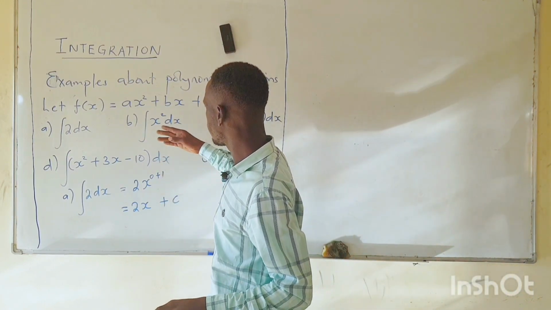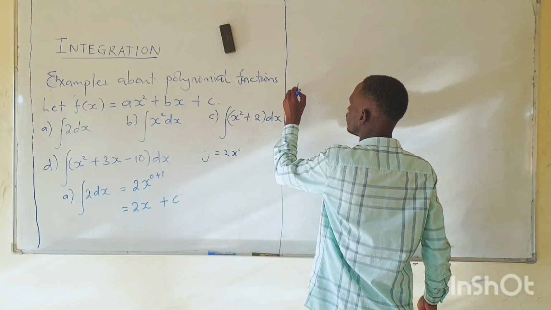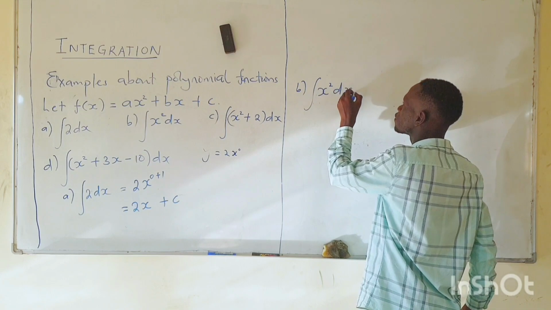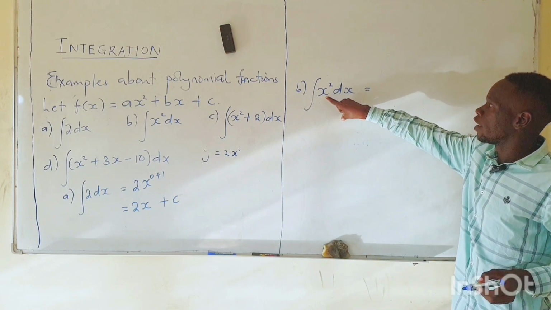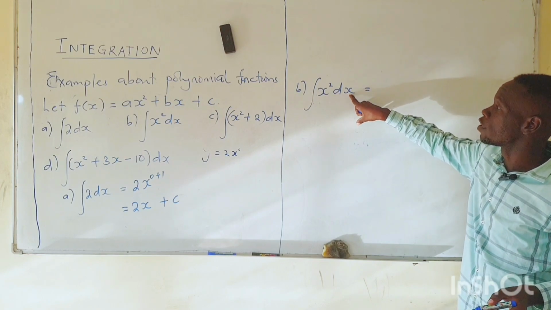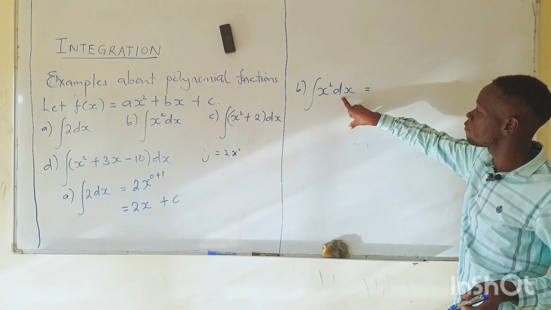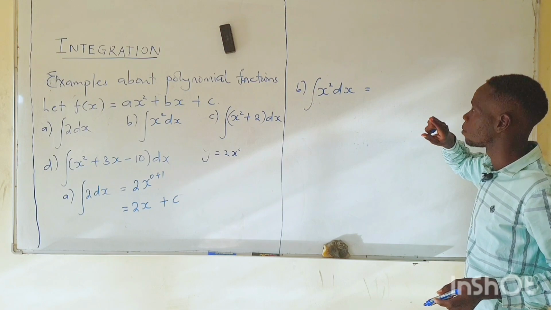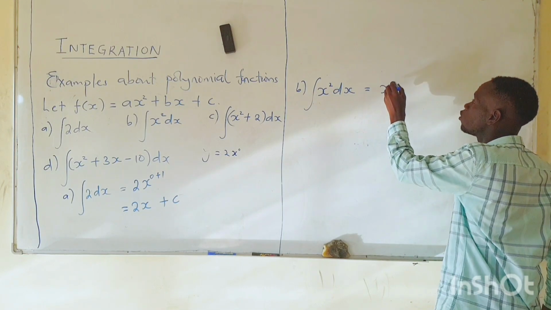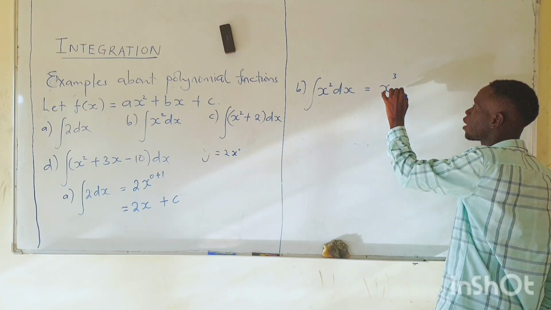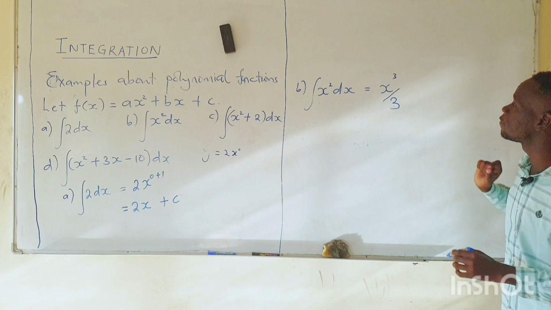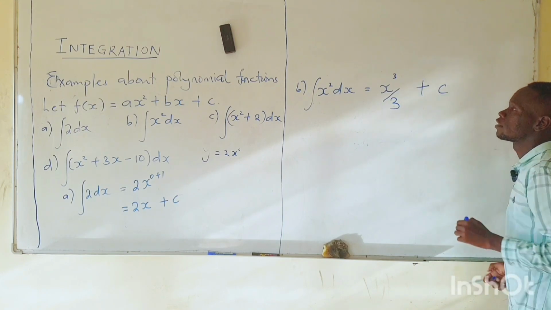Then our next example is x squared dx. Our function is x squared, varying with x. Okay, our variable is dx. So our power is initially 2. We increase it by 1, which is 3. Then we divide by the new power, which is 3. So this is our integral, x cubed over 3. Since it is indefinite, we attach an arbitrary constant.